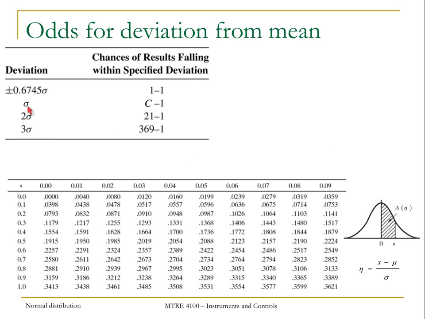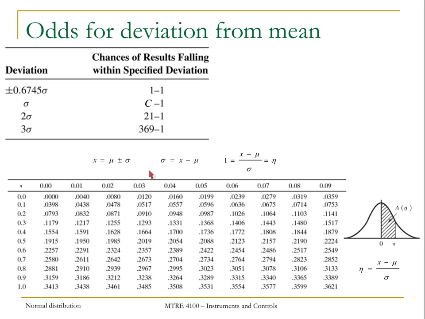On the other hand, we can also use the integral table if we know the range of values, and then we want to find the probability of something being in that range, and that's what we'll do with this example. So here we're asking what are the odds, again not probability, but what are the odds that our value is going to be within one standard deviation. We see here that this means that eta is 1, so we're saying that with one standard deviation our original variable x will range from mu minus sigma to mu plus sigma.